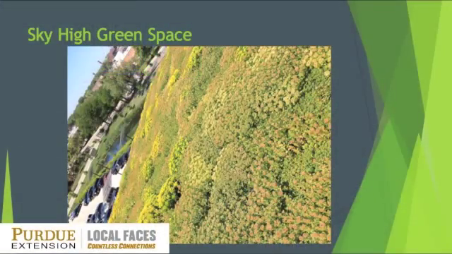So this is the actual angle that I was at, and their cars are down there. It's a relatively steep curve on their roof that they're capturing that. People are starting to get into having green roofs to capture that storm water, because we get a good downpour in July and it's coming down in sheets. It's going to be a really detrimental effect as it's running off the roof and down into the gutters and pouring out the gutters. So they've modified a rain barrel system to capture off of here.